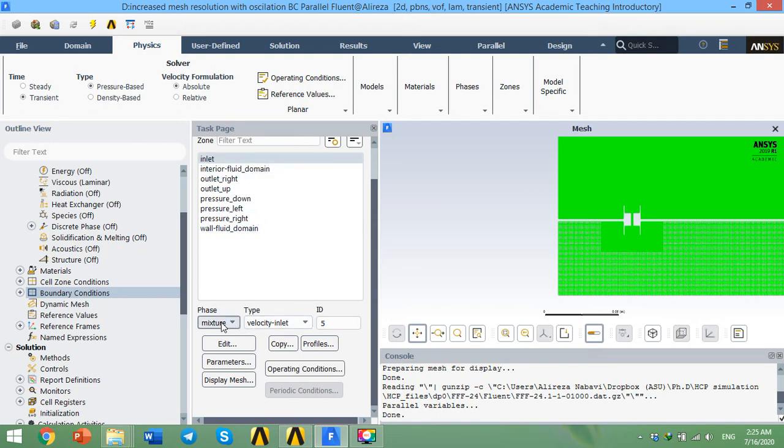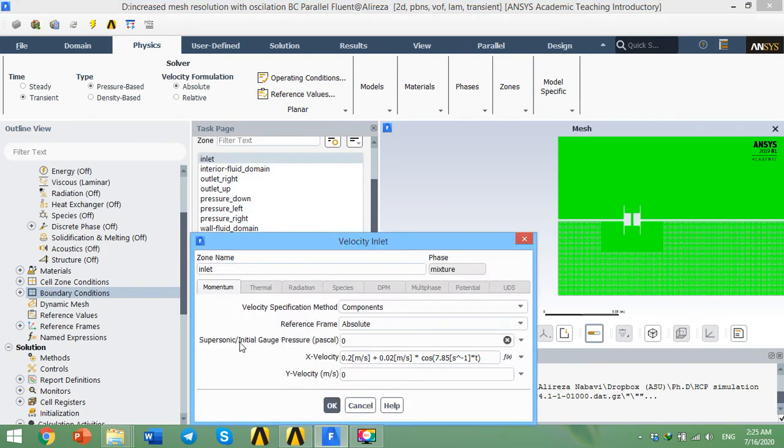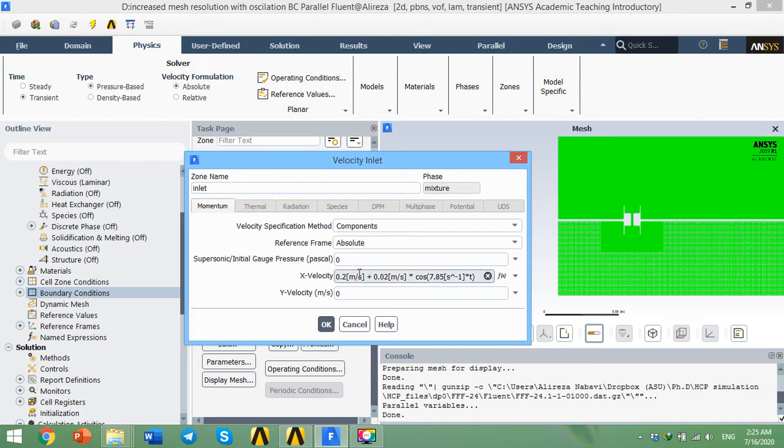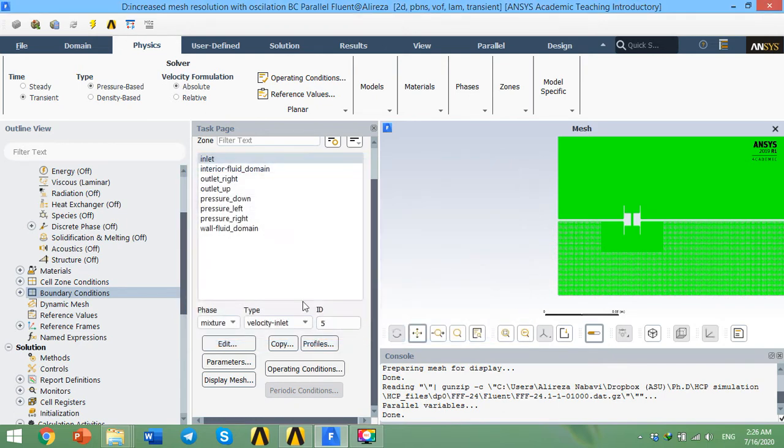So for the inlet and for the mixture, I have added a time varying boundary condition using the component setup. I don't have any velocity for the inlet in the other direction, and it's basically 0. And this is a time varying boundary condition for the x velocity. As you can see, it has a t x function.